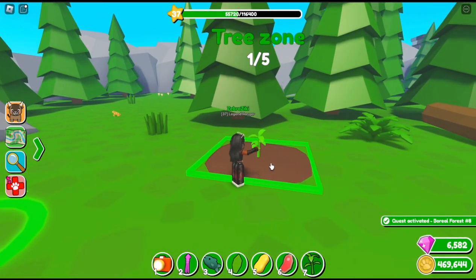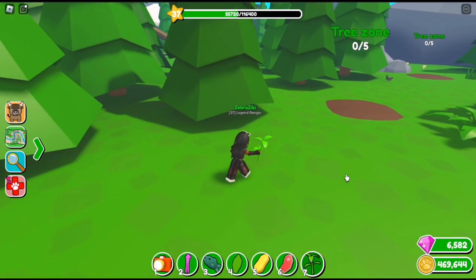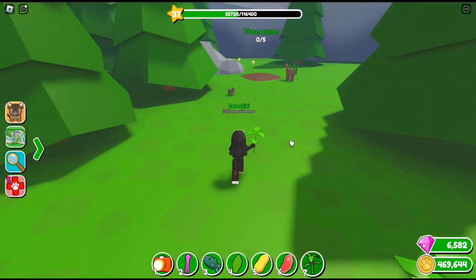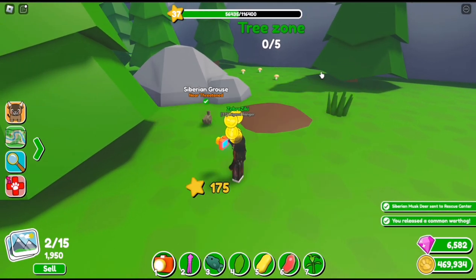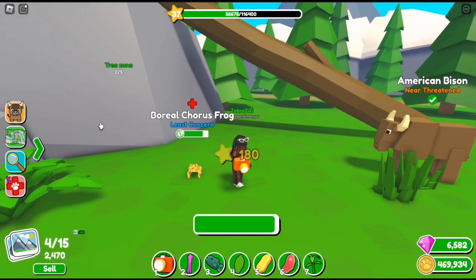Tree zone. I feel like the saplings are planted very close together. If this can turn into these type of massive trees, I feel like they should be more spread out. But we're putting 5 saplings right next to each other. Siberian grass, Siberian mustard. I completely forgot about all the animals that were here. I haven't played in so long. American bison, boreal chorus frog.